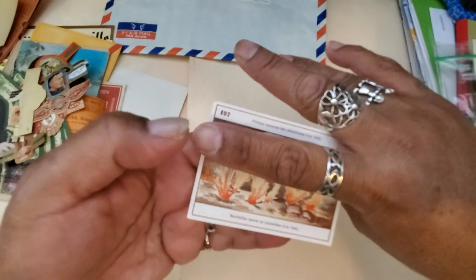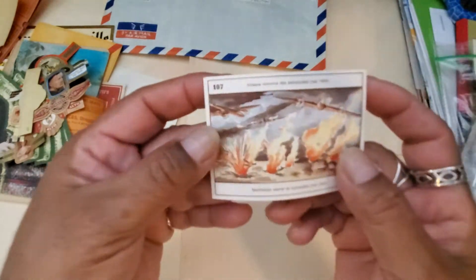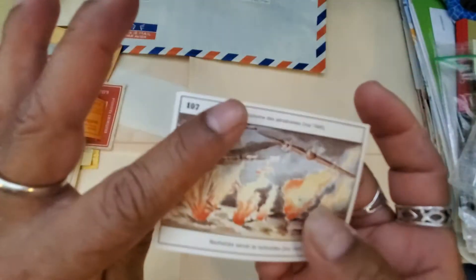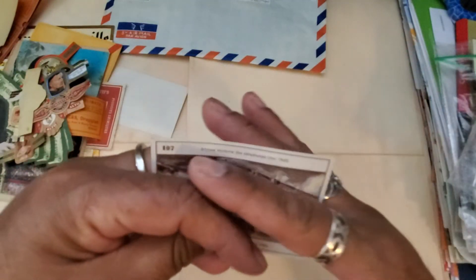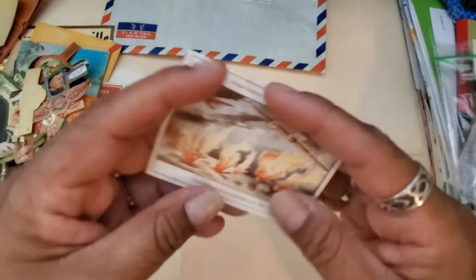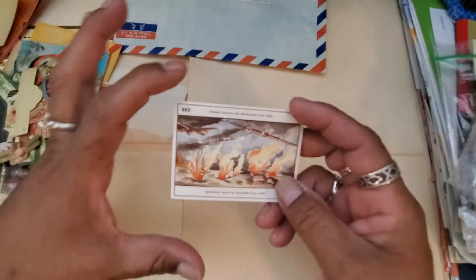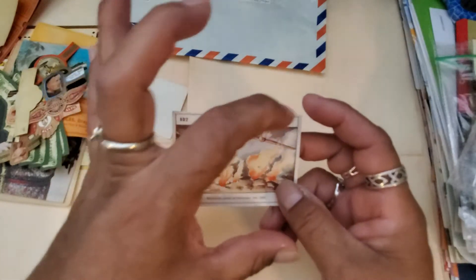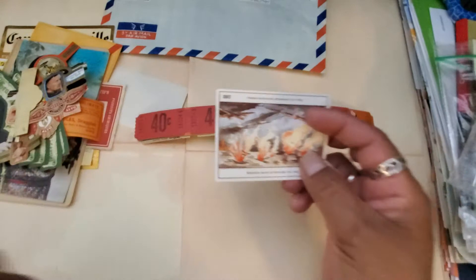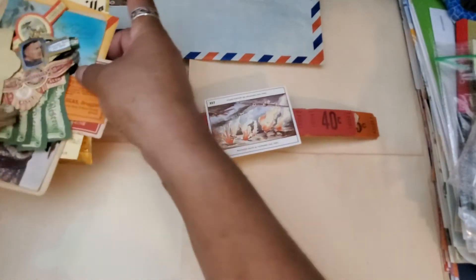The colors and everything are nice. I could like tear it into pieces — good for collage. I don't particularly like the theme of the picture, but the colors and things — if I just were to break that apart and just use the plane separately, that's cool. We can always use our stuff even if we don't necessarily like the whole picture. We can tear it apart until you cannot recognize what it originally was and make it look pretty and positive.